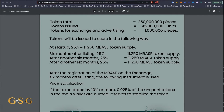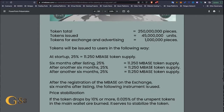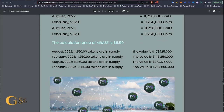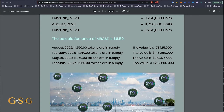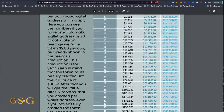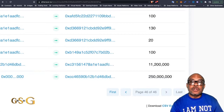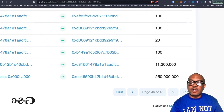On page 42, they go into more calculating and talk about what the token distribution looks like — a total of 250 million pieces, which already exist in somebody's wallet, probably Harold Seitz's. On page 44, driving home that $6.50 price, that perceived unrealistic value. More charts on page 47, again hard to understand and hard to break down. On page 51, even in the first statement of the summary — 'creating InBase does not harm the environment as it only uses the energy that's already available' — it's just not true, because all 250 million tokens were created on proof-of-work Ethereum over 35 days ago. I've already showed you: you can go to Etherscan and see exactly when the tokens were created.